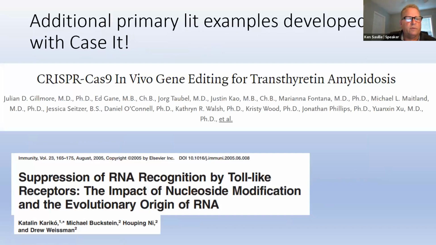And then there are some other primary papers that have already been developed. One is using CRISPR to treat an actual disease in humans. And the other one is the paper that led to these mRNA vaccines. I worked through the top one, but not the bottom one yet. But these are also really super important papers that give students an opportunity to really dig into them. So I just wanted to give you an overview of that and make sure it was quick enough.